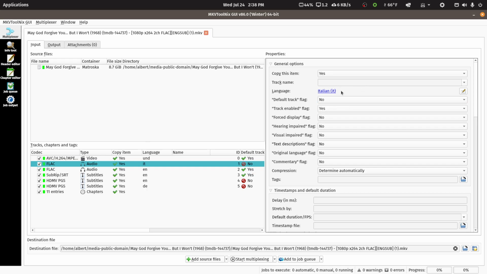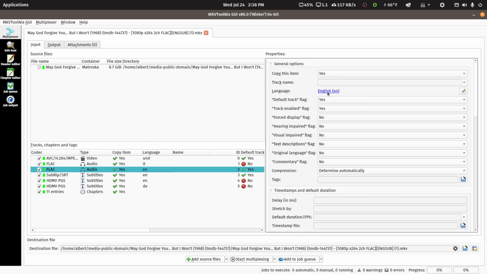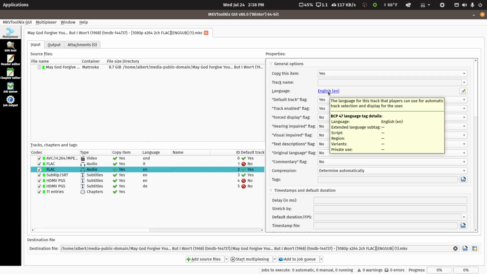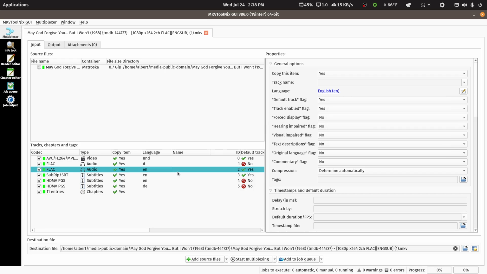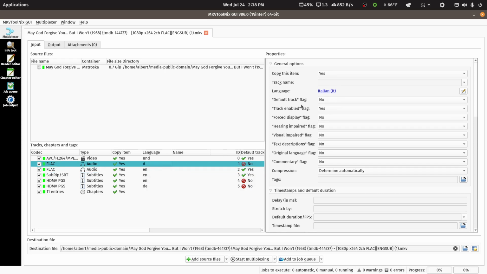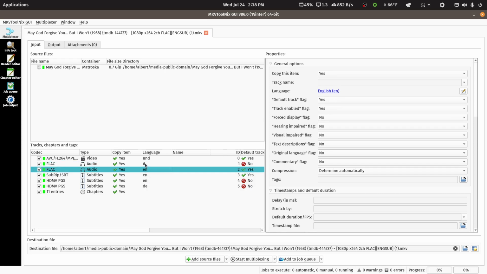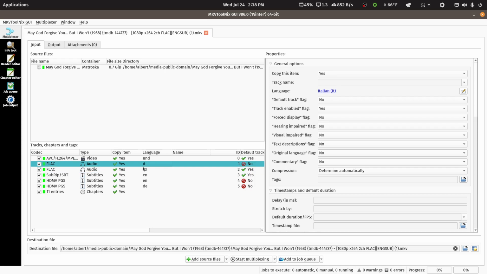And I would also look to see if it just says Italian with IT in parentheses or English with EN in parentheses. So Morten, you'd be looking for the same with Polish and English. Well, maybe one of these isn't set at all. Maybe they're both set to English by mistake. Or maybe they're set not in a standard way.